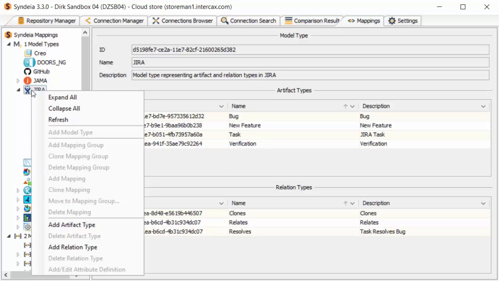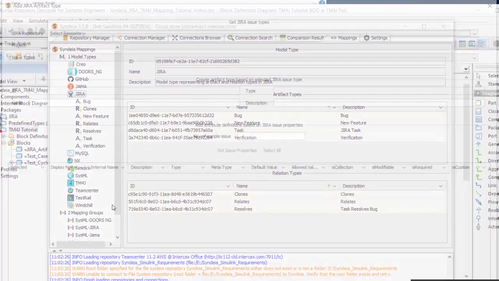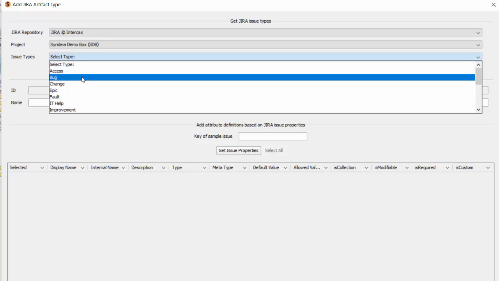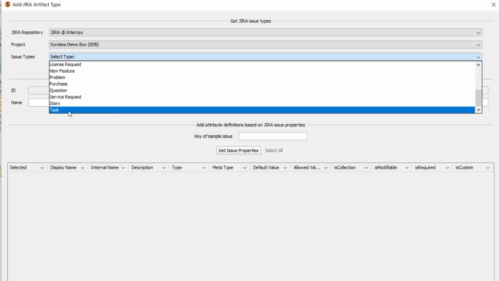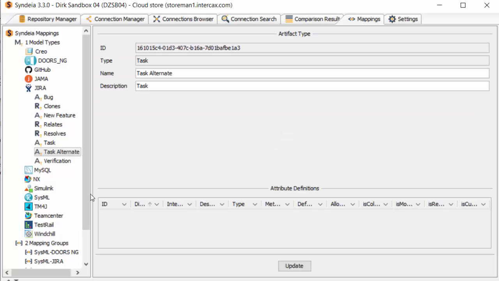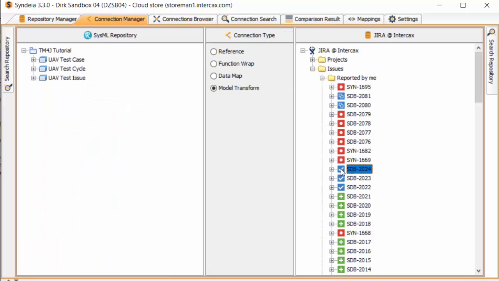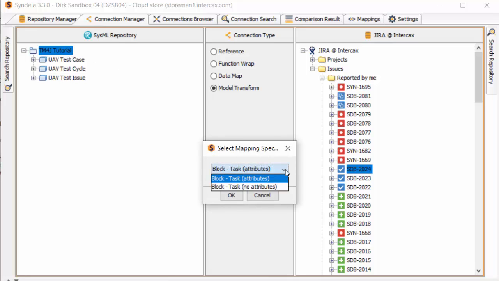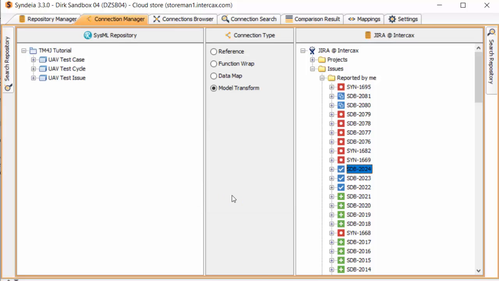If we create a duplicate artifact of type task, even if we give it a different name or description, or pull it from a different project or repository, this will create problems when we execute a model transform. If I drag a task from Jira to SysML, Syndeia looks for all available mappings originating from a Jira task. If there are multiple artifacts of type task, Syndeia will not show all possible mappings.